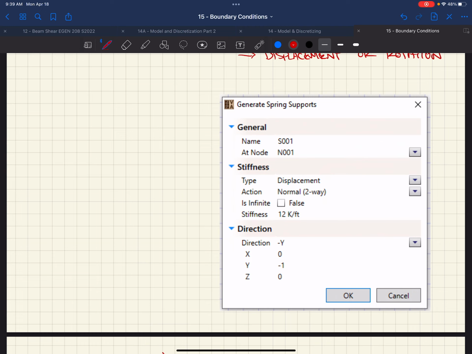I mean, when we talk about generating spring supports, a lot of times we need a stiffness for these soils, right? Okay? I didn't give you any stiffness. I guess if you wanted to, go look up some stiffness based on some general soil properties, right? But I'm not asking you to do that, but I'm asking for you to impress me, Elias. That's what I'm asking you to do, right?